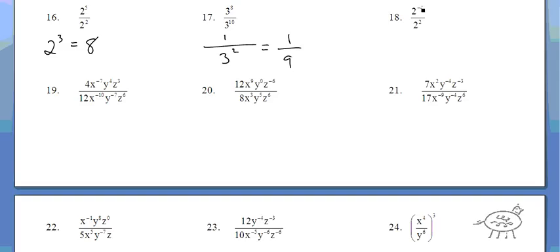This one, that -4 goes to the bottom, so it's 1 over 2, and it goes to the bottom, so it becomes 2 to the 6th power. And if you've got to do 2 to the 6th in your calculator, it's fine. So the answer is 1 over 64. And again, don't do 1 over 2 to the 6th in your calculator. Do 2 to the 6th in your calculator, because again, I want all fractions. I don't want any decimal places or decimal answers.